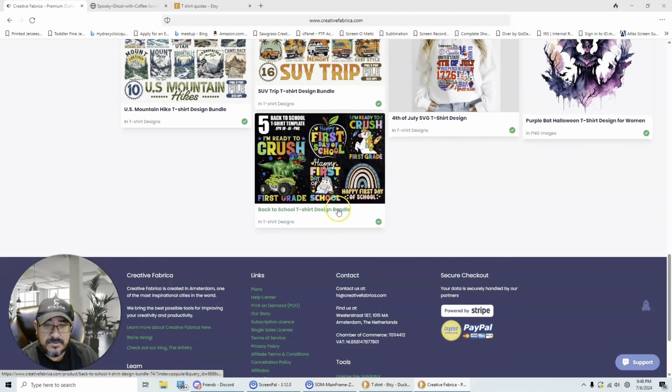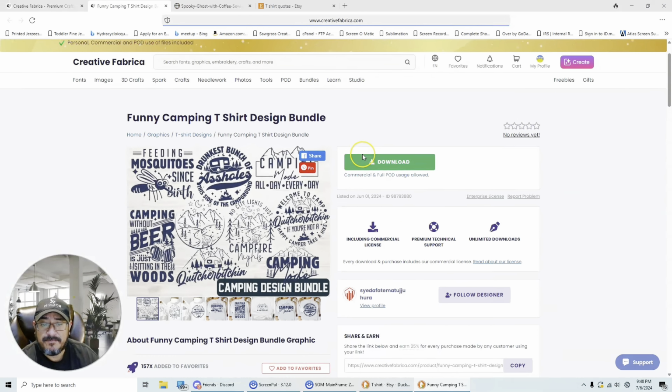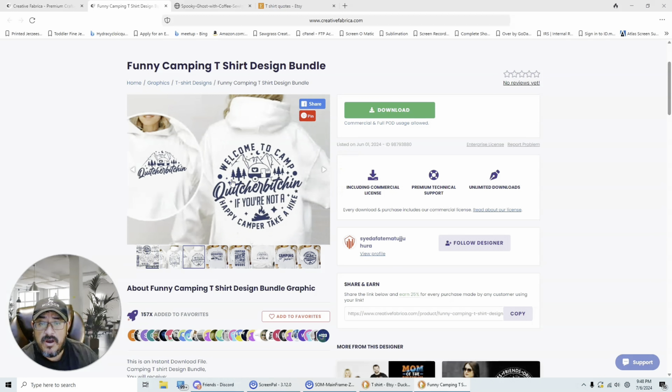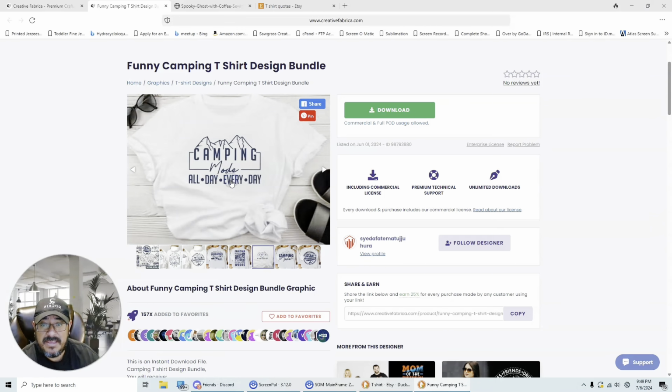So let's do, I just randomly picked something. I mean, if you're looking for something specific, you can actually go into the search engine and look for something. So let's check out this camping one, right? And here you just click and it's going to show you all their designs that you can actually use if you're a member with Fabrica, right? You got the commercial license approved to go ahead and use their designs and you can start selling on your Etsy shop or your website and start making money.